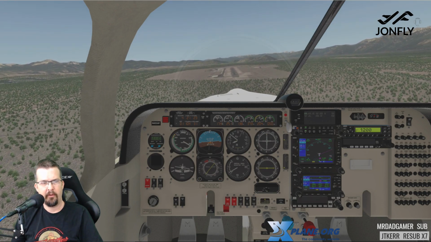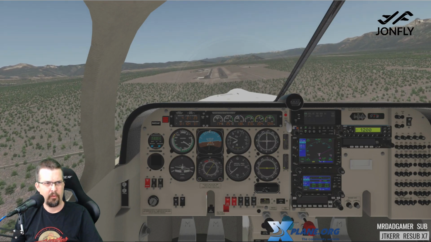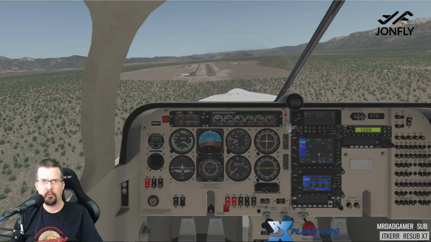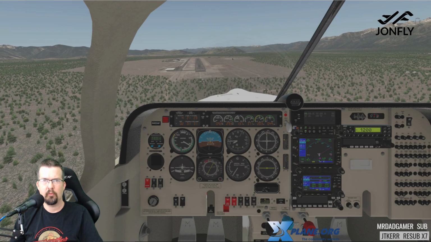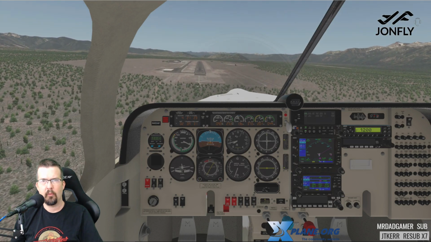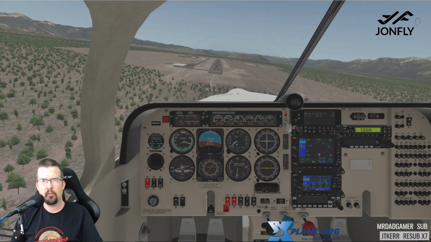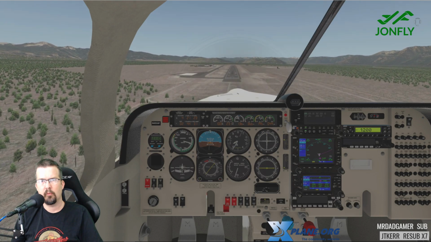W28 says, does mode C and mode S work? Yes, you can put it into altitude mode. You can put it onto on mode. It interfaces with X-Plane's transponder system. We're not actually doing the transponder stuff because that wouldn't work. But yes, the altitude reporting and all the modes that are supported by the default transponder are implemented in.